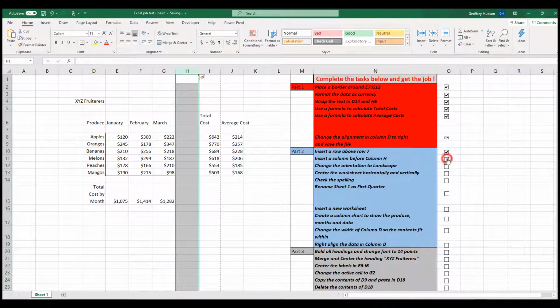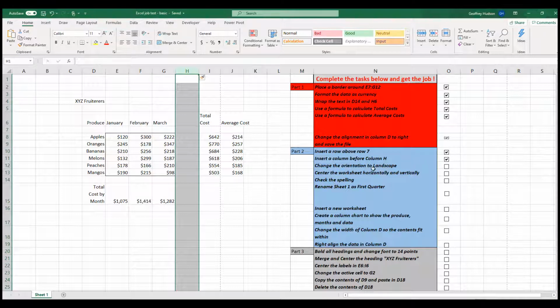Let's put a tick in that particular task. Notice that the rows and the columns are still there. Nothing has changed in terms of their identification, and the formulas that we entered earlier have all been adjusted in terms of the cell addresses.